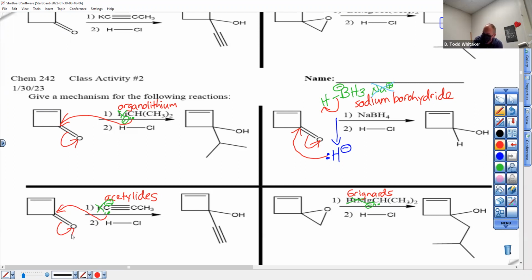Don't have a carbonyl in the next one. What are we going to attack instead? The less hindered carbon, because that's what strong nucleophiles do with epoxide. Yes, that's an epoxide. Whole different ball game, right? No pi. But it has strain. That's the driving force. It doesn't like being strained. Angle and torsional. Bad news.